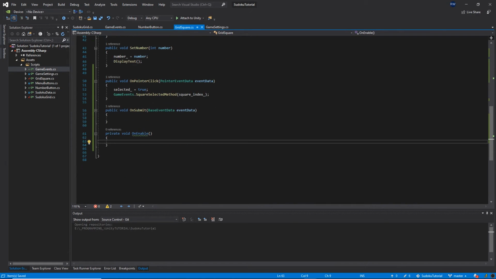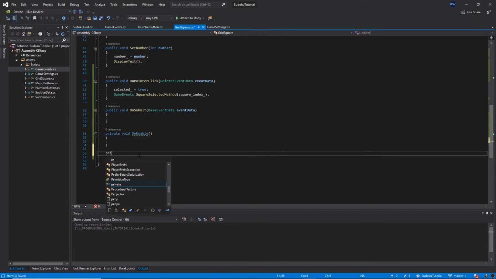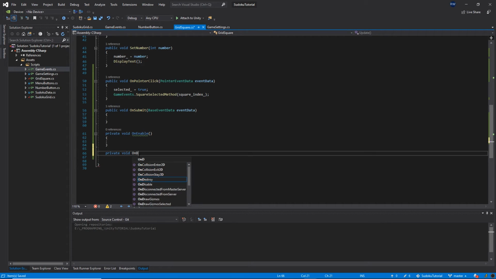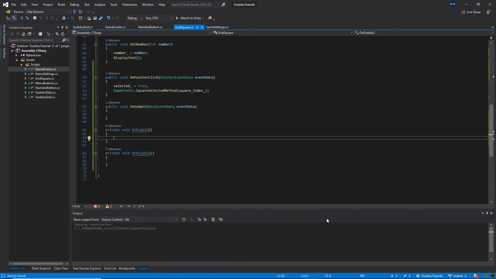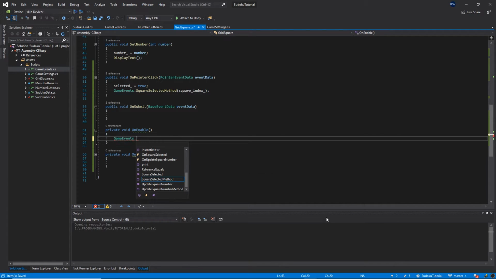The OnEnable function is exposed by Unity, and then we're going to create private void OnDisable. Let's first of all, in our OnEnable function, put GameEvents.OnUpdateSquareNumber.